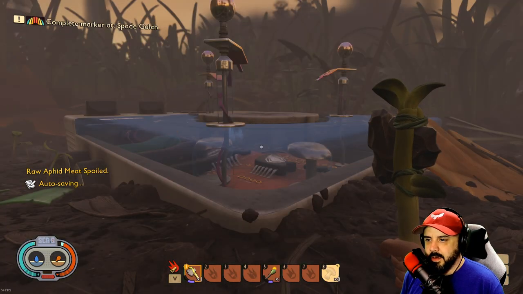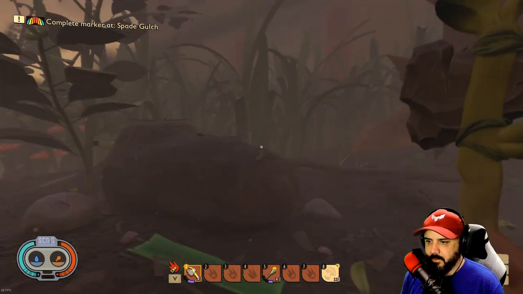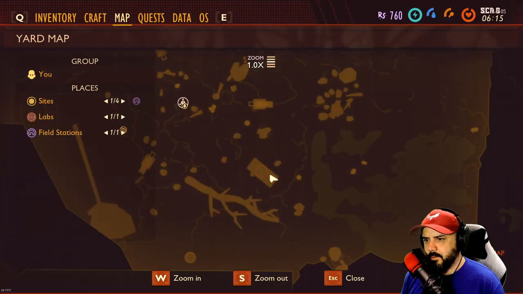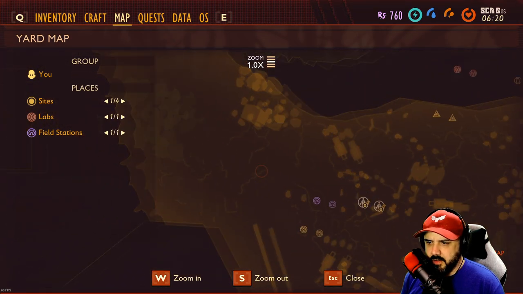There we go. I love how fast that turnover is. I really like that. All right, let's find the Spade Gulch. See if we can uncover this. Now, I'm seeing something on the map right here. I don't know exactly what it is.